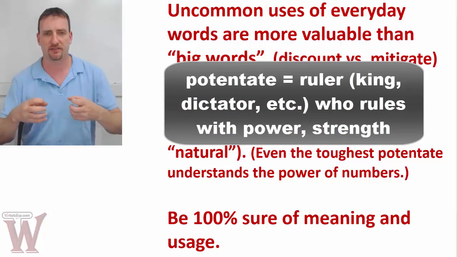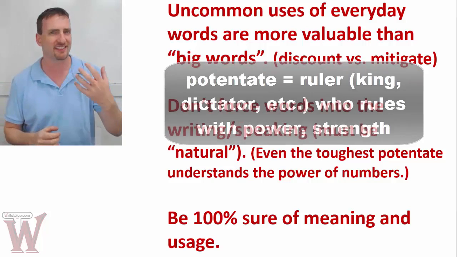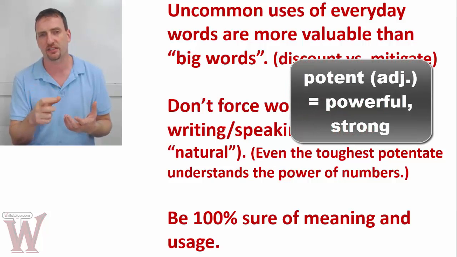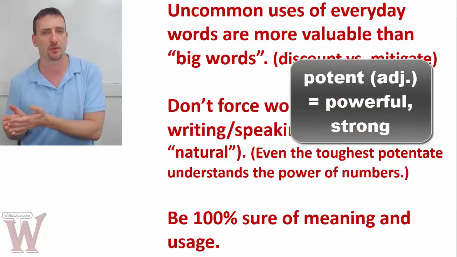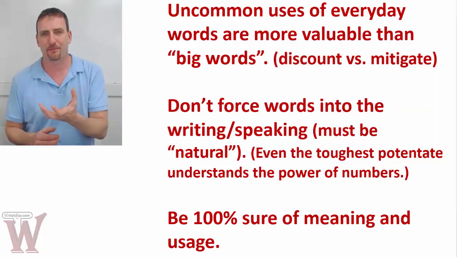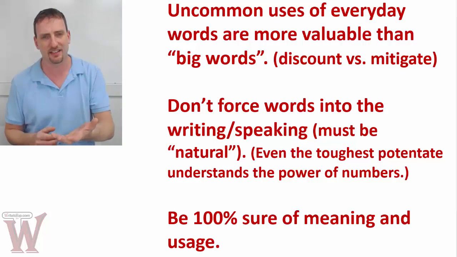Okay? First of all, potentate means a very strong leader, a ruler, a dictator, a king. It has the word potent in it. Potent is an adjective, it means strong. Potent is an everyday word. Okay? Potent drink, potent medicine. Potentate, not a very common word. That's an SAT word or a GRE word that you might see on those tests.